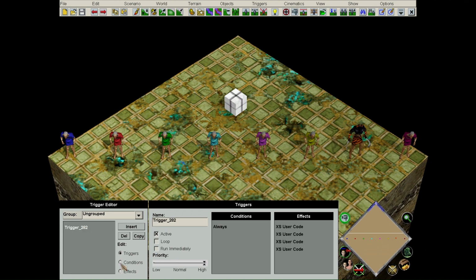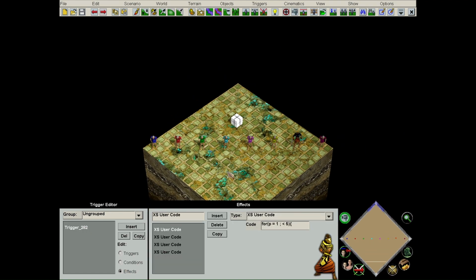So there's a huge possibility with XS code. I'm only scratching the surface here. Next, there's going to be a challenge scenario where I want you to use what you've learned about XS code to make a shop for multiple players all at once with simple XS code rather than copying it from player to player. I'll see you in the next video.